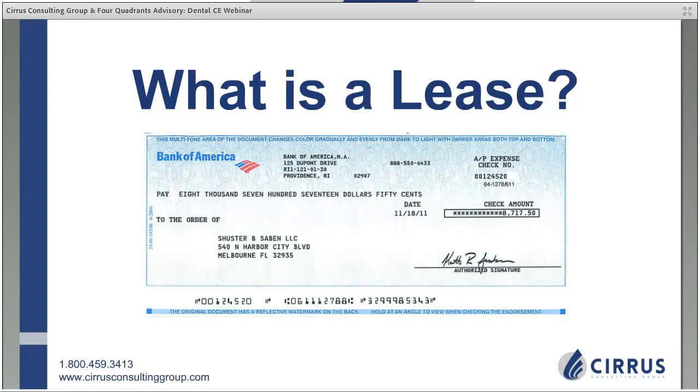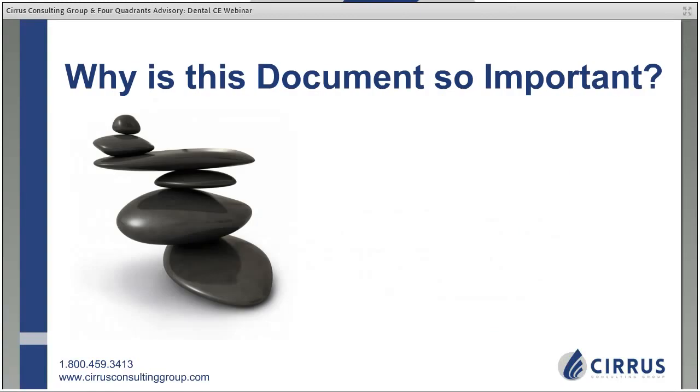And with that being said, had your advisor or your attorney or one of your colleagues ever told you that you were committing to a $1.8 million agreement, would you have spent more time taking a look at the various terms, provisions, and going through the lease agreement line by line? In many cases, most doctors just look at page 1 of the lease agreement, which has the base rental rates, how much square footage they're taking, as well as how long they're committing to the space. I'd like to get past that and really focus on the various nuances within the lease agreement because it does have an impact on your current tenancy as well as your ability to sell.